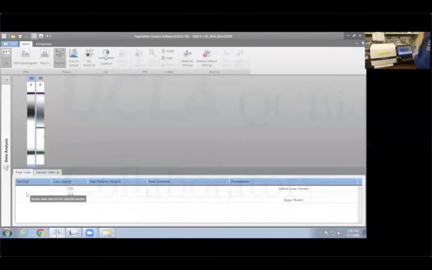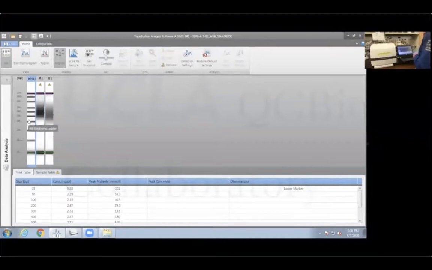Okay, here we are with the results of our DNA TapeStation on the final libraries. As you can see, we have 2 samples. We don't have any sizing information, as you can see here on the table. So the first thing we're going to do is to insert the ladder. Now the electronic ladder appears here. Again, you see the green bar at the bottom, which is the lower marker. And another difference between the DNA and the RNA is that with the DNA, you have this purple bar at the top, and this is the upper marker, okay?